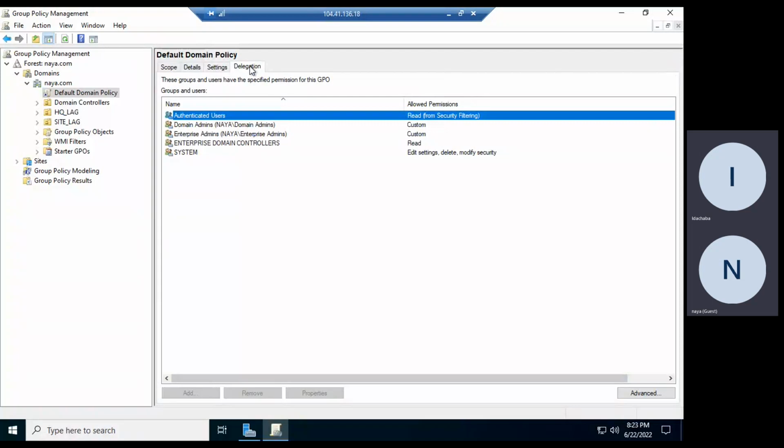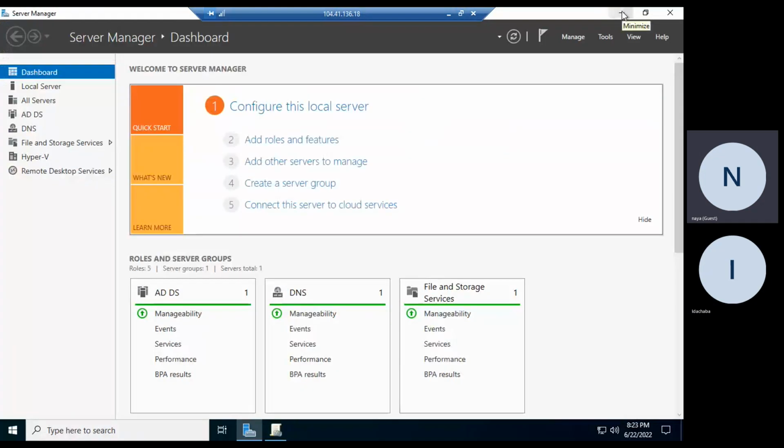There's something I want us to do that came to my mind now, just to play around with it. So minimize this GPO. Go to your main server. Bring up your Users and Computers.